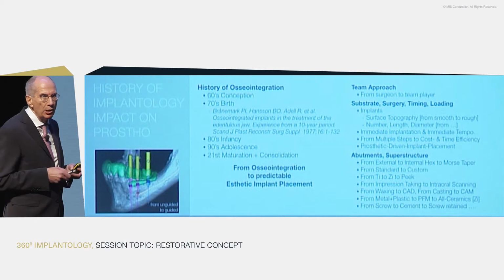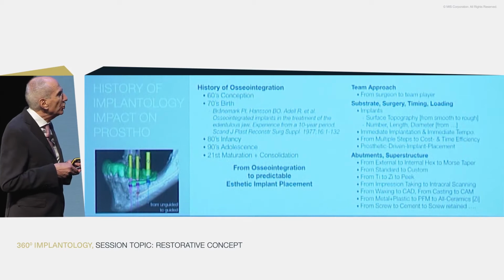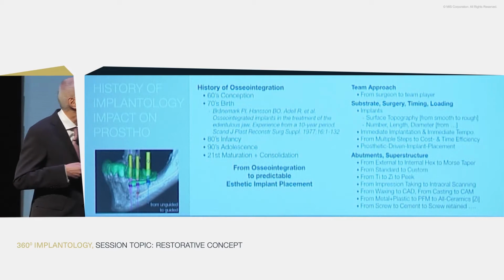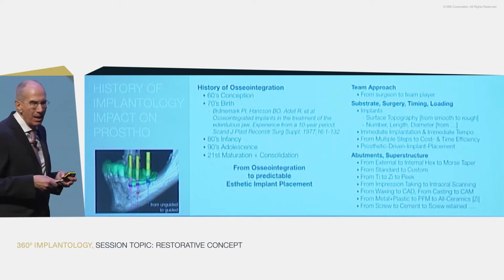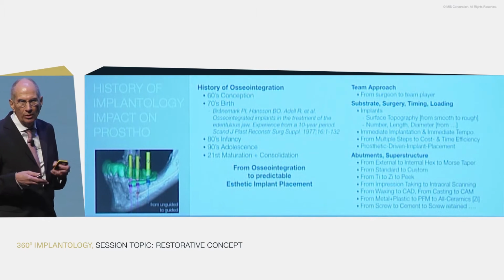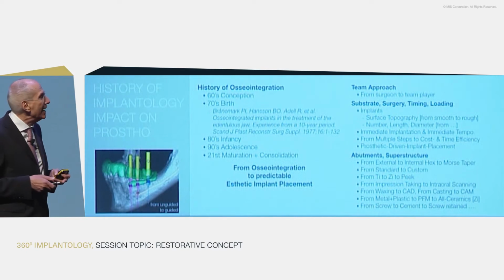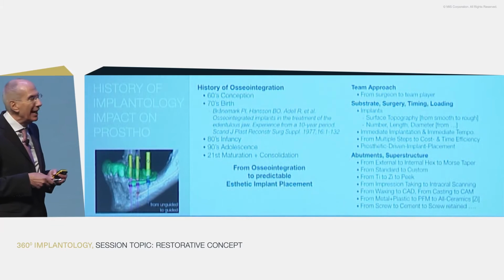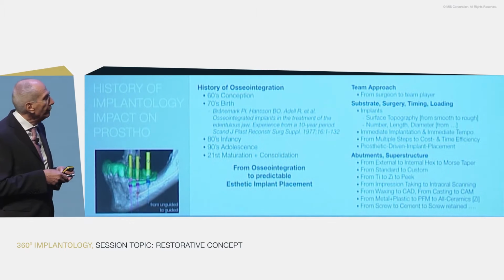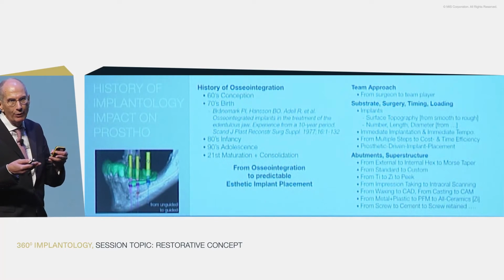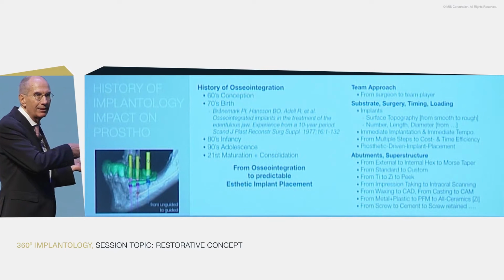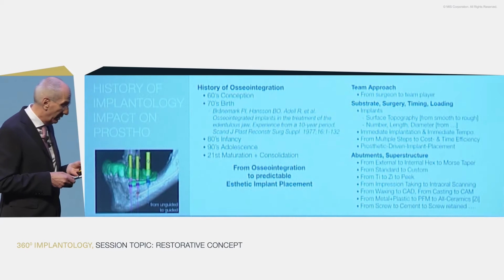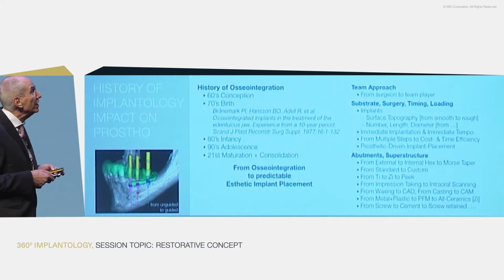If we look at prosthodontics specifically, we are changing today from normal analog impression taking to intraoral scanning. We went from waxing to CAD and from casting to CAM. This is still a movement happening. We came from metal and plastic, went to PFM, and are going now to zirconia. And if we look at the fixation, we came from screw, went to cement, and now we are going back to screw sometimes again. So a lot of changes are happening.